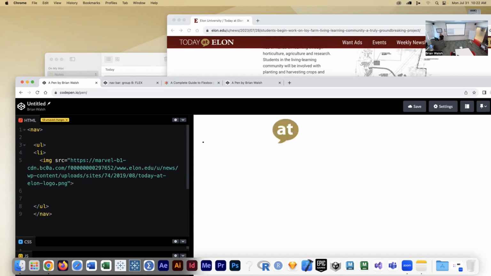Whoa, that's a really big image. By the way, the reason it looks really weird is the text is white and the background's white. So you just can't see it, but we will.